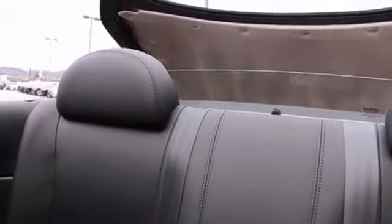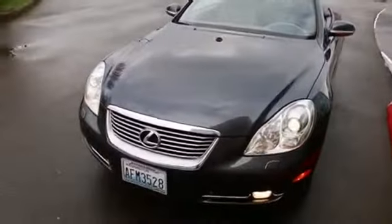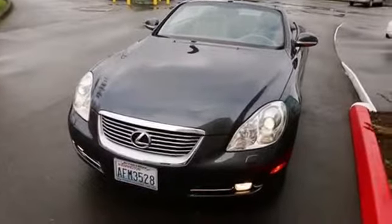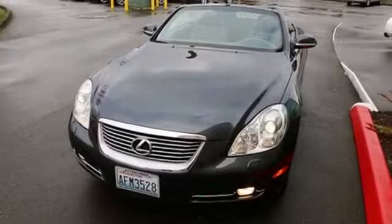If you really like this vehicle and you happen to be an out-of-state customer, we have experience selling cars and trucks all over the country and can help arrange shipping anywhere in the US — just give us a call. You won't be disappointed with the condition of this one. I think you'll have a hard time finding a nicer 2008 Lexus SC430 with low mileage in such nice shape. Beautiful color combination. It also has a chip guard paint protection system, which is a clear scotch-guard material that protects the front end from stone and rock chips — it's done a great job so far keeping the front end looking nice. Take this thing out for a drive, call us with any questions. I think you'll absolutely love it.